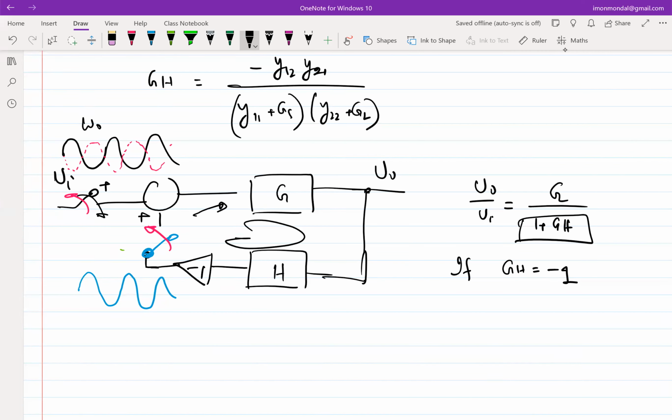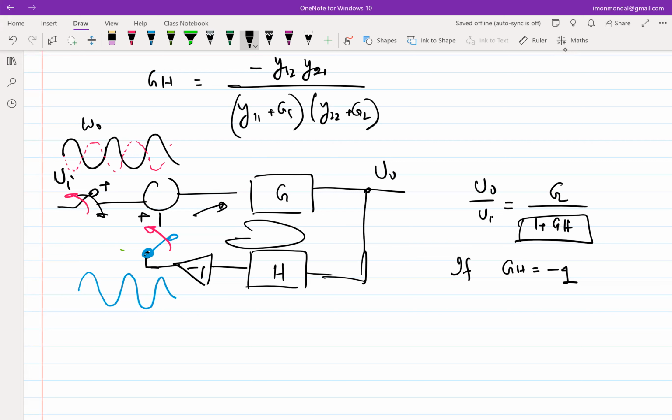Now you might say that maybe this is happening at some frequency omega naught. If I change the frequency omega naught, maybe GH will not be equal to -1, then why should I care? The reason you should care is there will always be some noise in the system, and the noise can be of any frequency, not in your control. So the system can pick up a noise and it can start oscillating, right? So regardless of whether you are operating at a frequency for which you are satisfying this criteria of GH equal to -1, even if you are not operating at that frequency, you have to ensure that the system is set up in such a way that GH is never equal to -1.